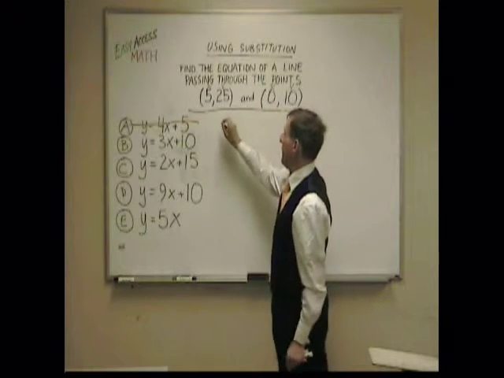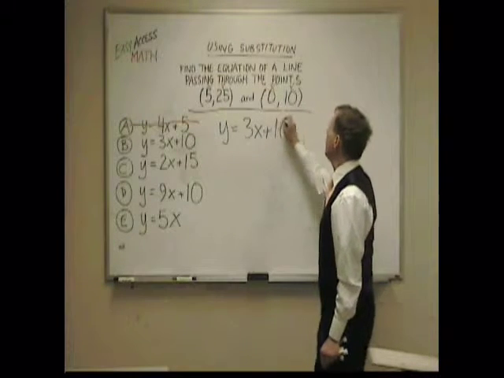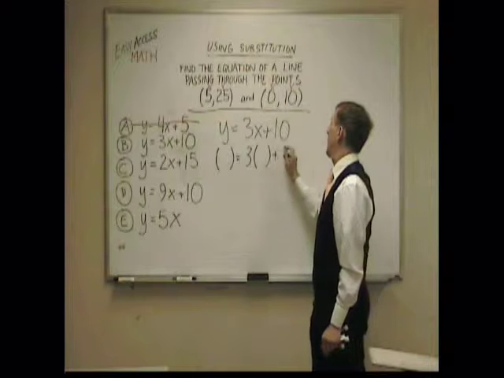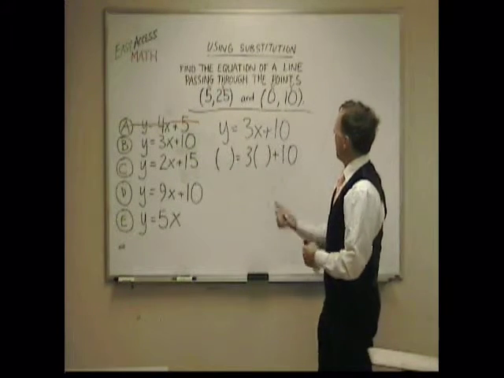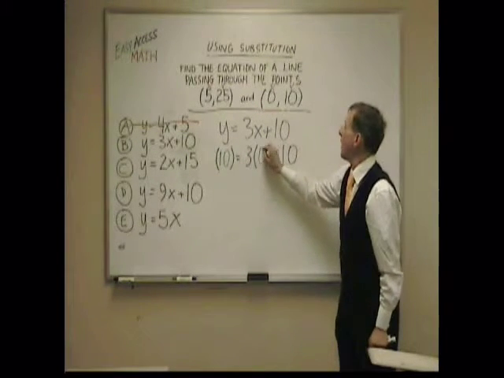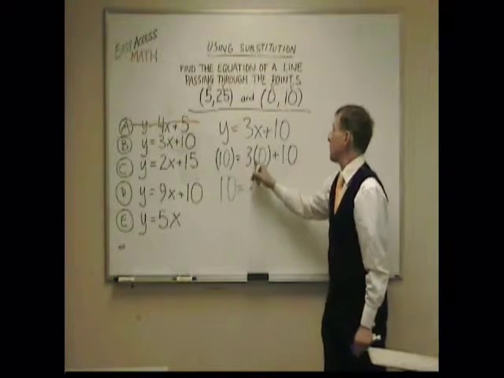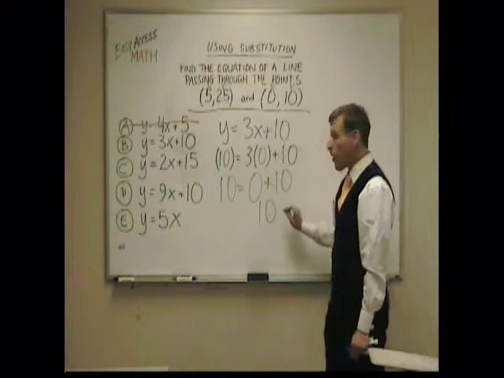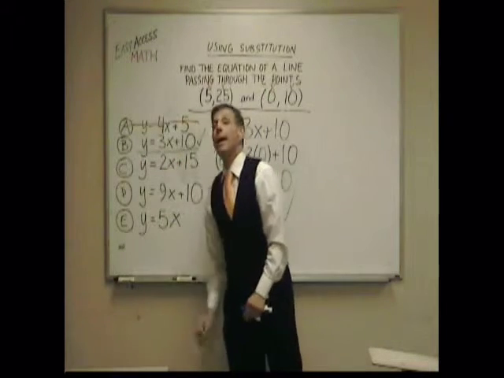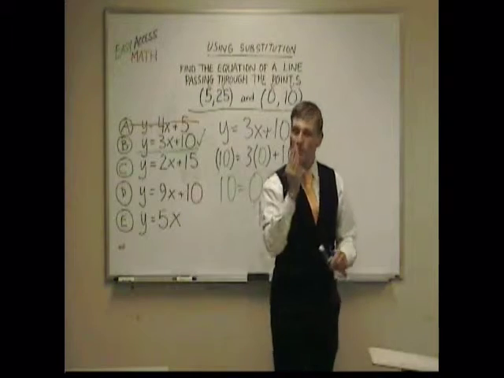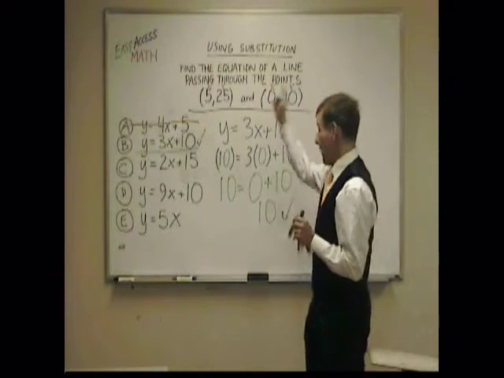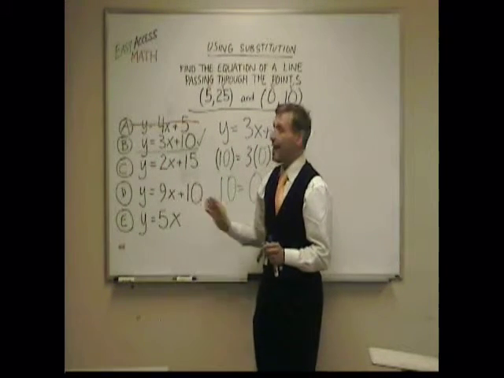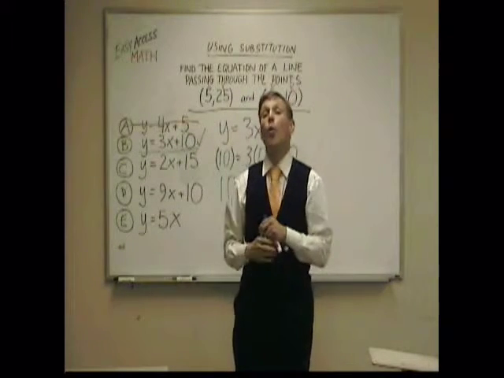If it works for this set, this coordinate, this x and y, that's our answer. Let's take a look. I'll write the equation again. y equals 3x plus 10. This time plugging in this coordinate for x and y. And this time, I have 10 equals 3 times 0 plus 10. 10 equals 3 times 0, anything times 0 is 0, plus 10, 0 plus 10, 10. Hey, that worked for both. That is my answer. It worked for both sets of points, both coordinates, both sets of x and y worked for this equation. It equaled on both sides. This one only worked for one. This worked for both. You can test out C, D, and E. It may work for one or none, but only B worked out for both.